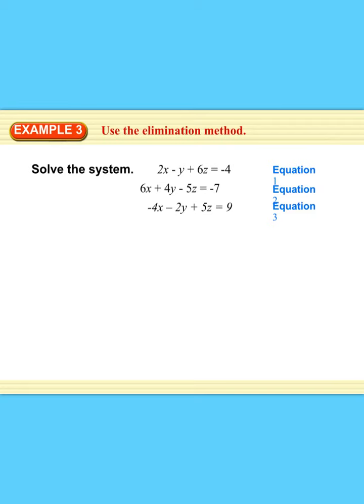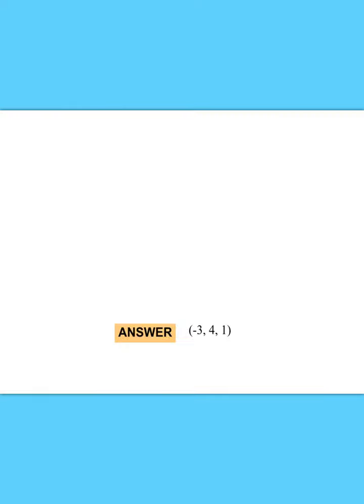So you need to try this one on your own. I'm not going to work out the solution. I'll just give you the answer after you've paused and you've worked it out so you can check if you did it right. If you did it incorrectly, go back and try to find your error. If you can't see where you went wrong, ask a question in class tomorrow. So pause the video. Welcome back. Hopefully you got the ordered triple, -3, 4, 1.